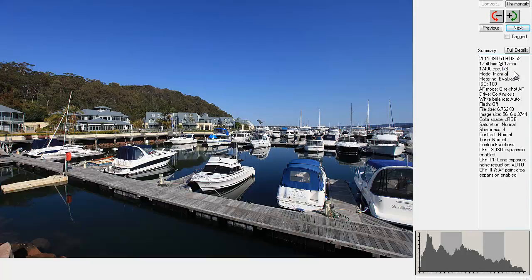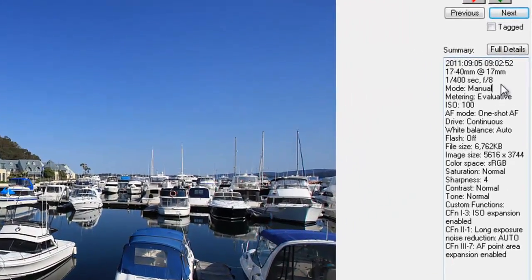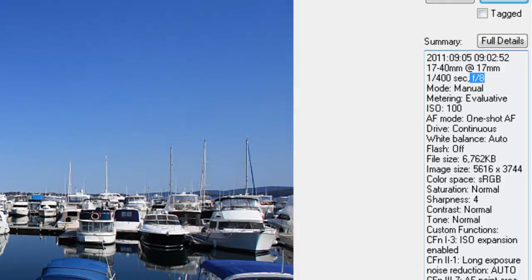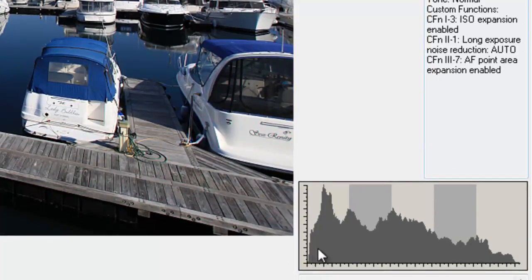So f8 is kind of the middle of the aperture range. It's kind of half open and half closed. The hole in the lens is about half the size of what it can go to. So we're going to start over there, f8 at 1/400th of a second. You'll notice the histogram is properly exposed. There's information all the way from the darkest area of this histogram to the lightest area. It's giving us a graphical representation of the exposure with the intensity of the light. So it's a really well exposed image.